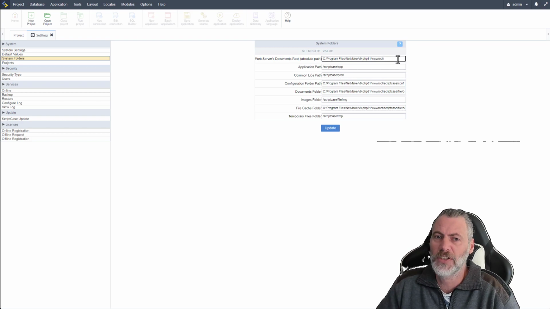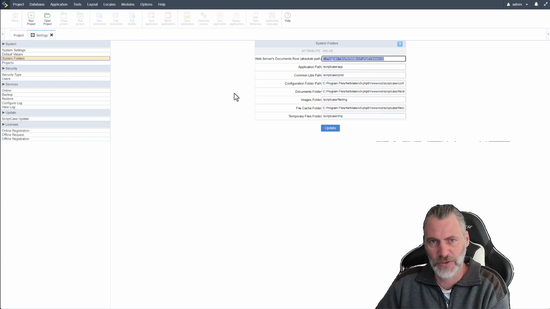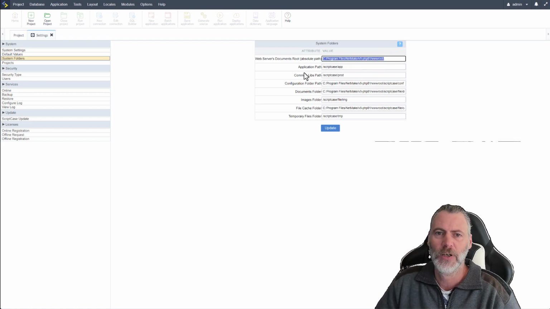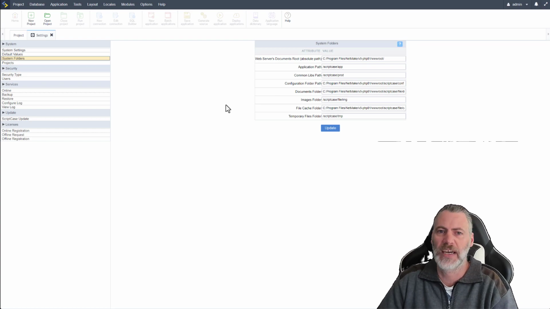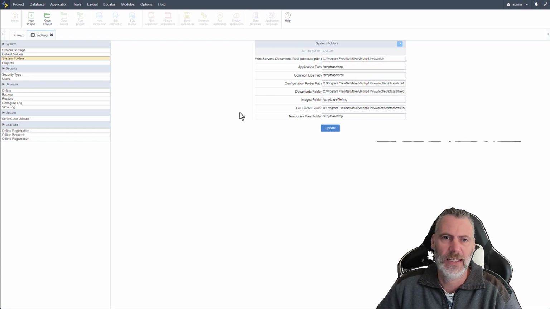Now, you don't want to change this to the WAMP position, okay? Not unless, for instance, if I load my Scriptcase environment, which I have inside of WAMP, then this path will, of course, indicate my WAMP location, okay? So that's important to note. And the same applies with these other program files. So this path here may be different, of course, if you are on Linux, if you have Scriptcase installed in any other method than the default installation. So this is the default installation on the server, and that is of course a Windows server.